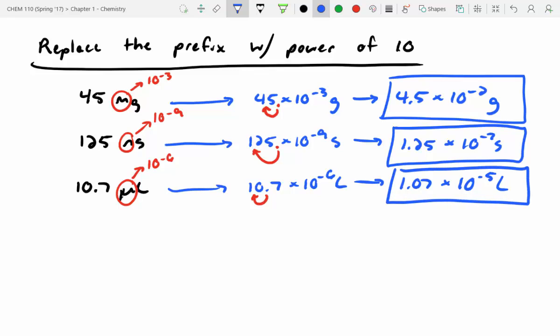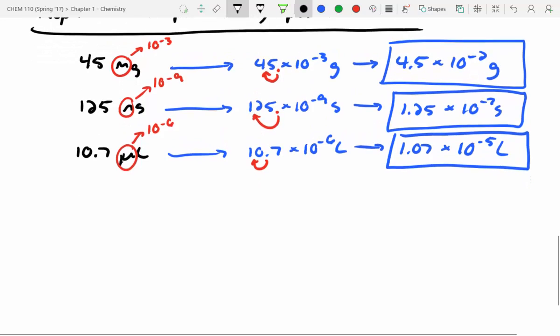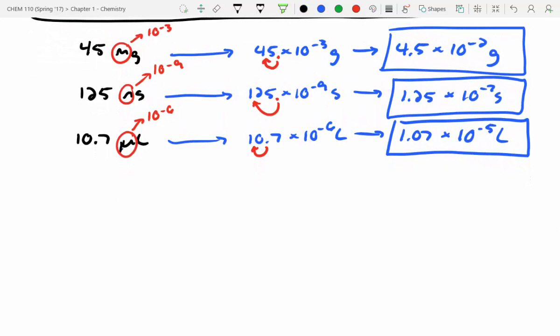And there we go. So some useful tricks for converting between prefixes and power of 10. Oftentimes, too, I like being able to estimate volumes or estimate distances, things like that, without having to calculate it entirely. So I'm going to, throughout the term, give you guys some useful tricks for estimation.